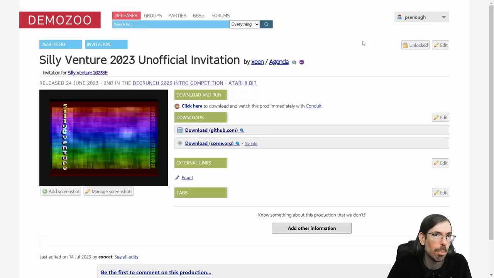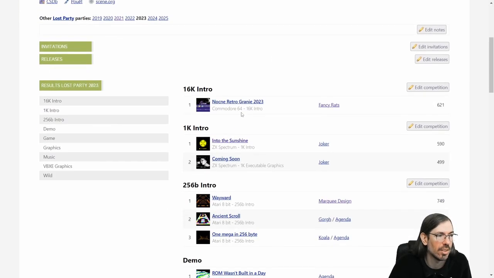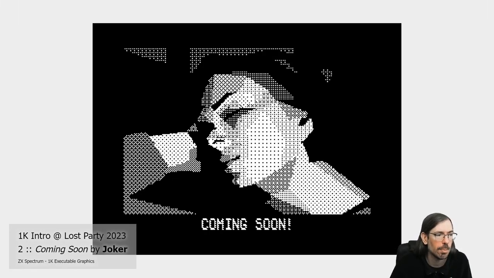At the Crunch Demo Party in Poland, we had this Silly Venture 2023 invitation that is 256 bytes. Also happening in Poland, but in the beginning of July, we had the Lost Party happening, the second edition of this year. They had the 1 kilobyte intro competition and the 256-byte intro competition. Let's take a look at both of them. Not many entries, but some good quality things.